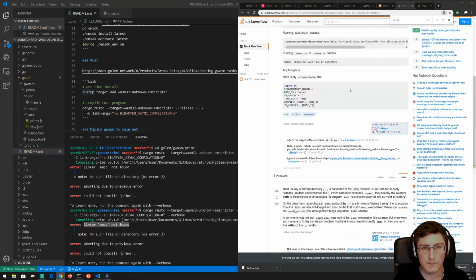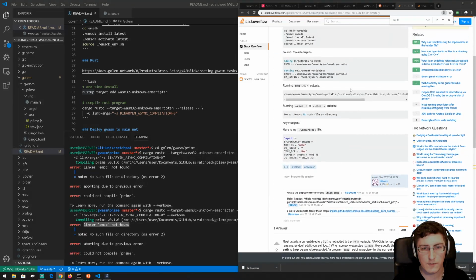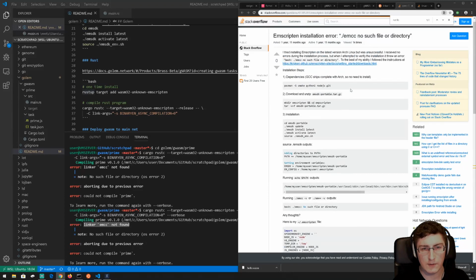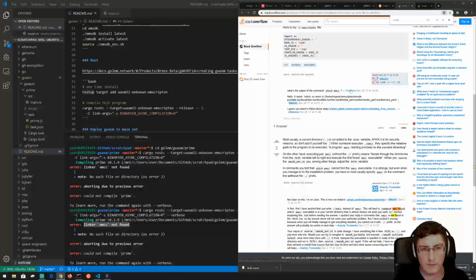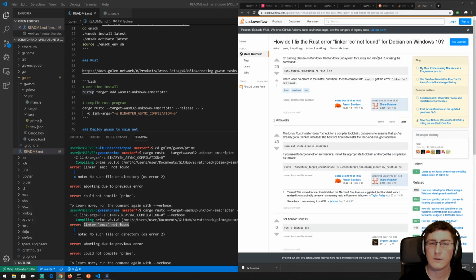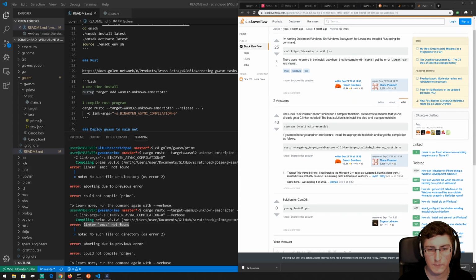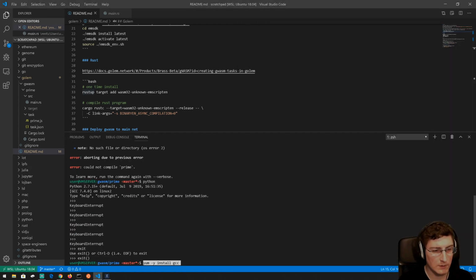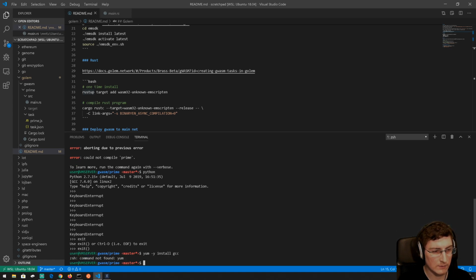Interesting. It's a different error, I think, isn't it? They're essentially saying there's a path issue. Ah, that could be a simple thing. Just don't have GCC installed. Except it's not yum. I think this is apt, this machine.